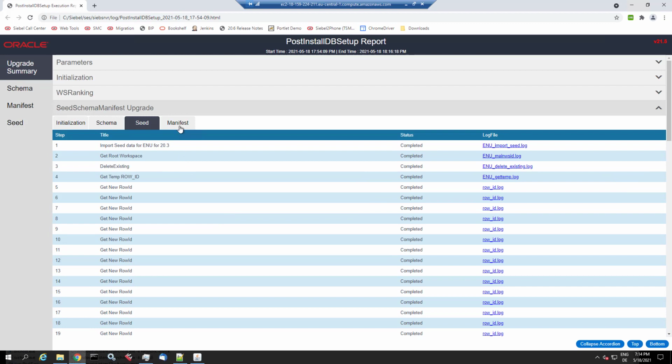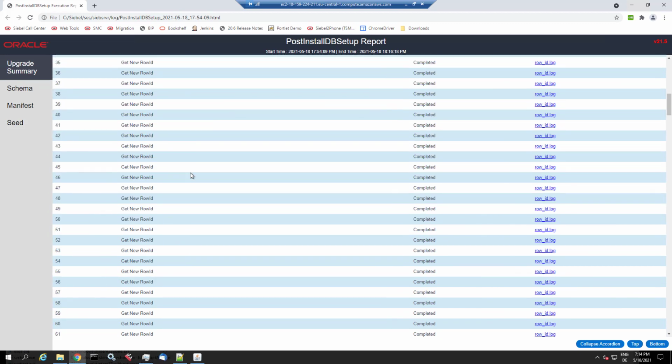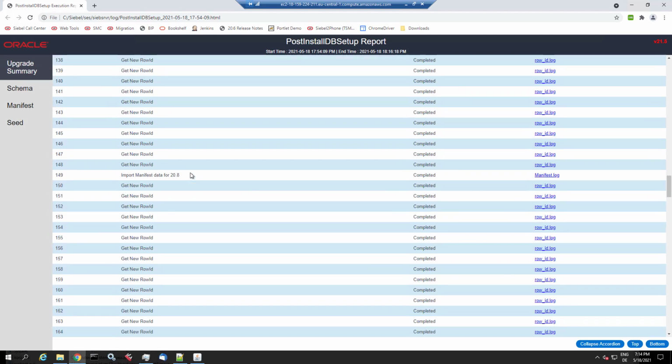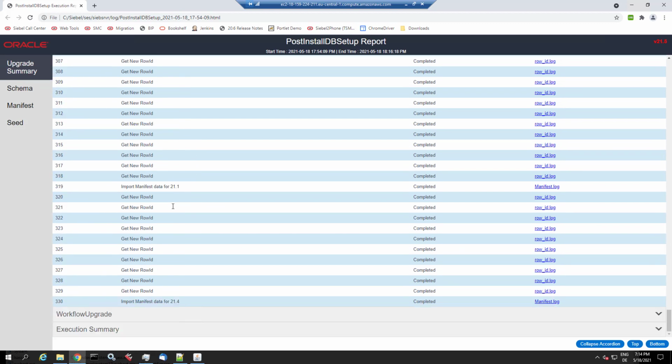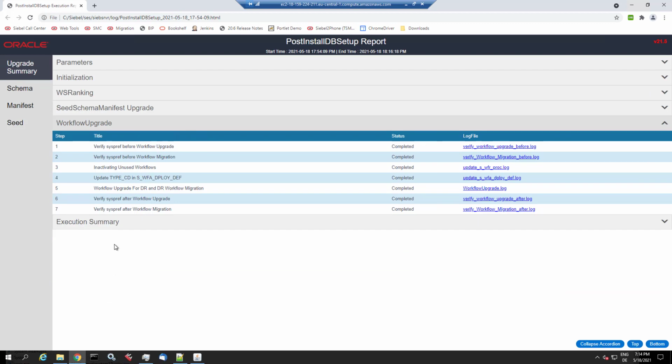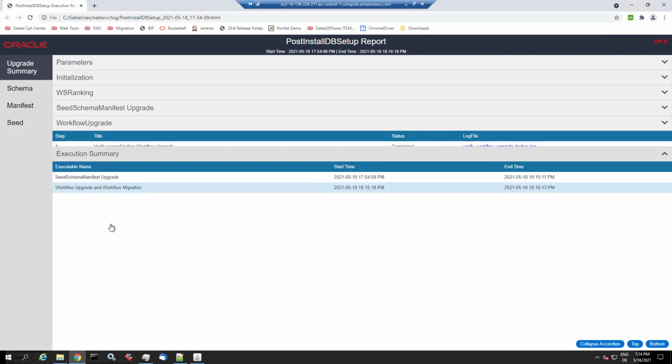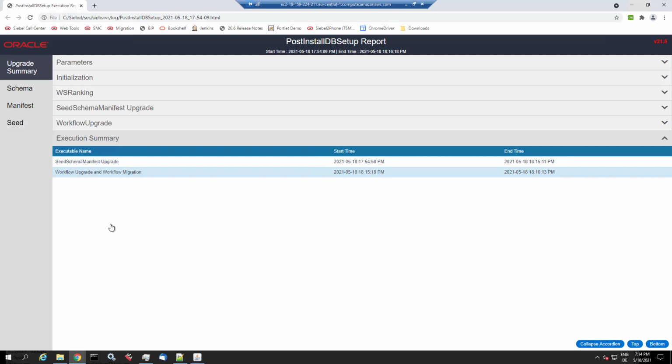So if all these statuses are complete, you are in the green. And that's the manifest import. So OpenUI manifest updates galore. Workflow upgrade, important step because we come from 20.6. We crossed the boundary of the full runtime repositories architecture for workflows.